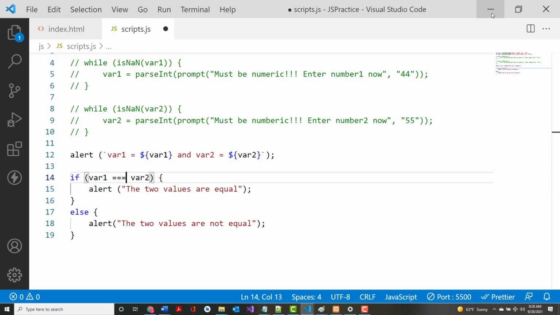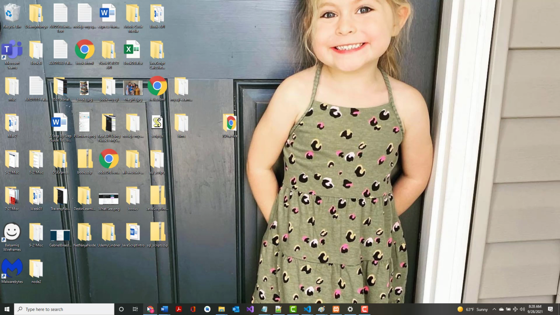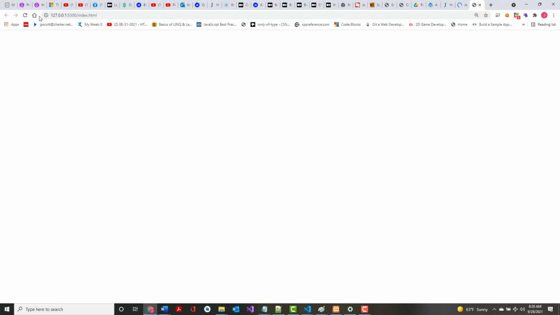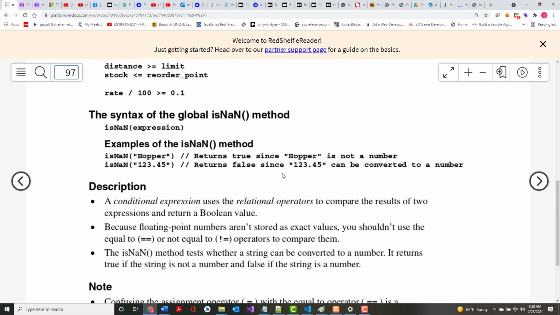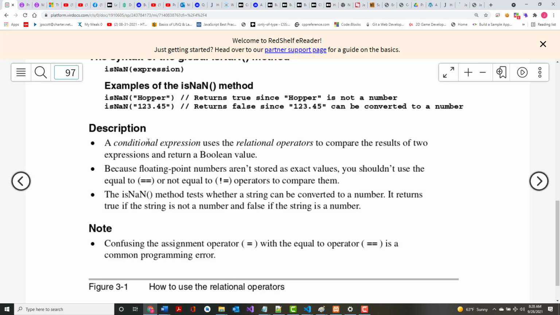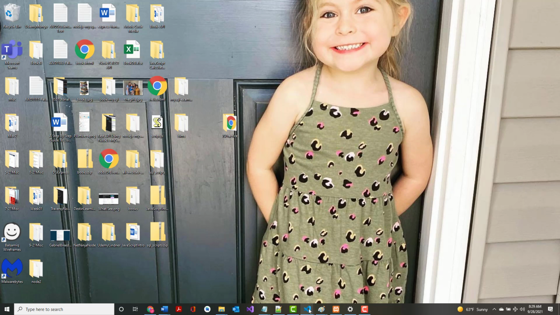What I'm trying to get across to you, though, and maybe I'm not doing it that well, I don't know, but you should at least have an understanding that the conditional expression is what is in the parentheses, and the relational operators are triple equals, double equals, exclamation point equal equal, exclamation point equal, less than or equal to, greater than or equal to. And if you get that, there's nothing more to get. All right. Now, one thing that we did not take a quick look at was this. We came in here and looking back at the program again.